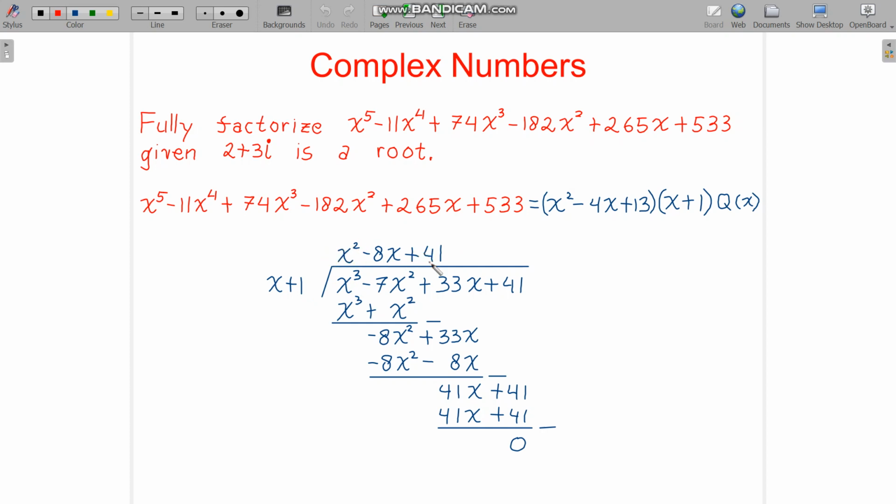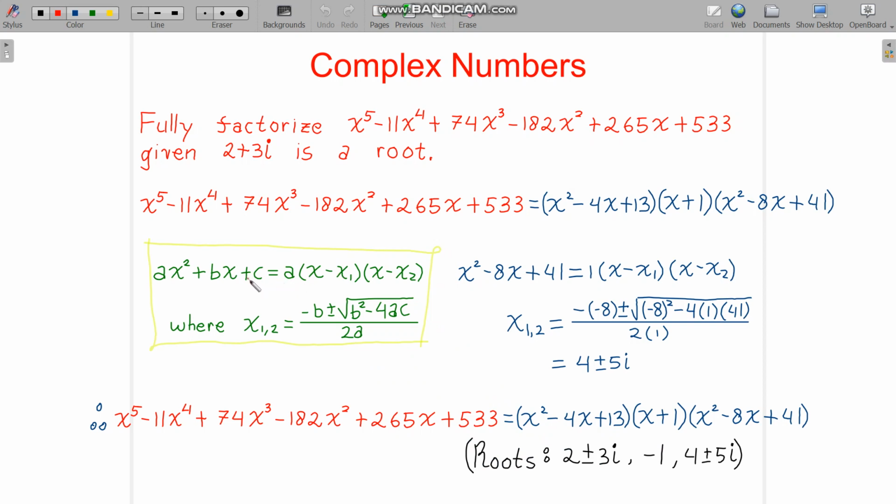And now you can try using the quadratic formula. So this is the quadratic formula here. And remember, we are trying to factorize here, not really solving. So remember, we have to multiply by a here. So ax squared plus bx plus c equals a times (x minus x1)(x minus x2), so minus not plus, and x1 and x2 are the roots or the solutions from the quadratic formula. So we plug in the a, the b, the c, and so on.